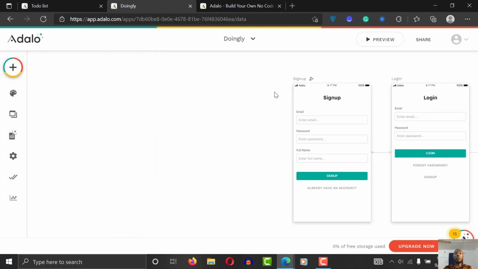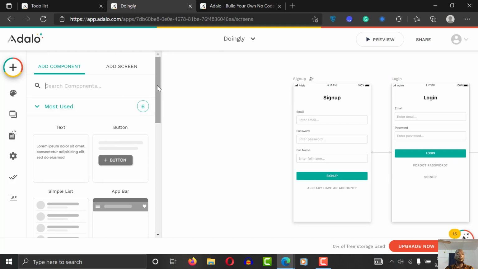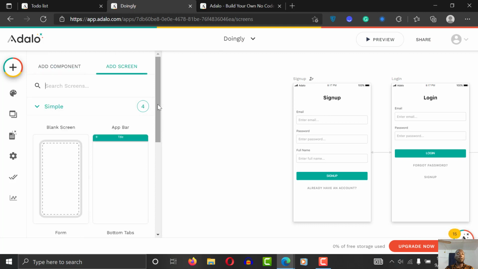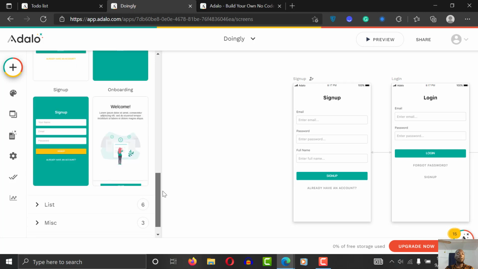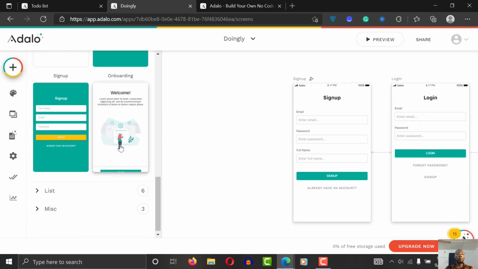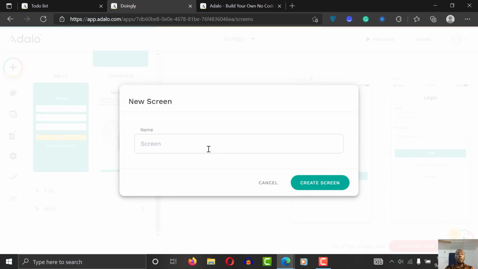So first thing first, next, after creating my database category, I'll go ahead and add an onboarding screen. So instead of users just, when they open my application, the first thing they see is the sign up and the login. No, I want them to see a screen first. So I'll click on the plus sign, add screen, and just go ahead and say intro, this one, and add this first one, this one. I would say intro screen.